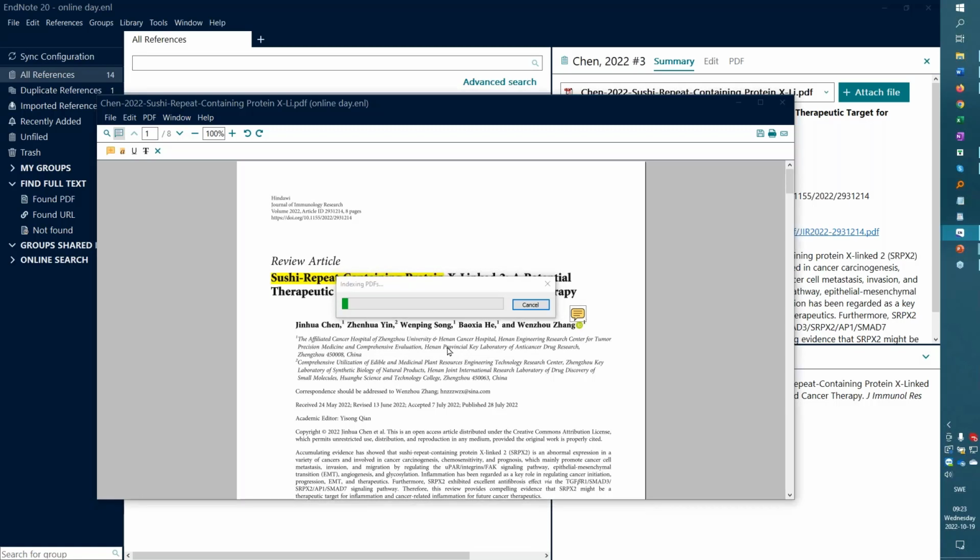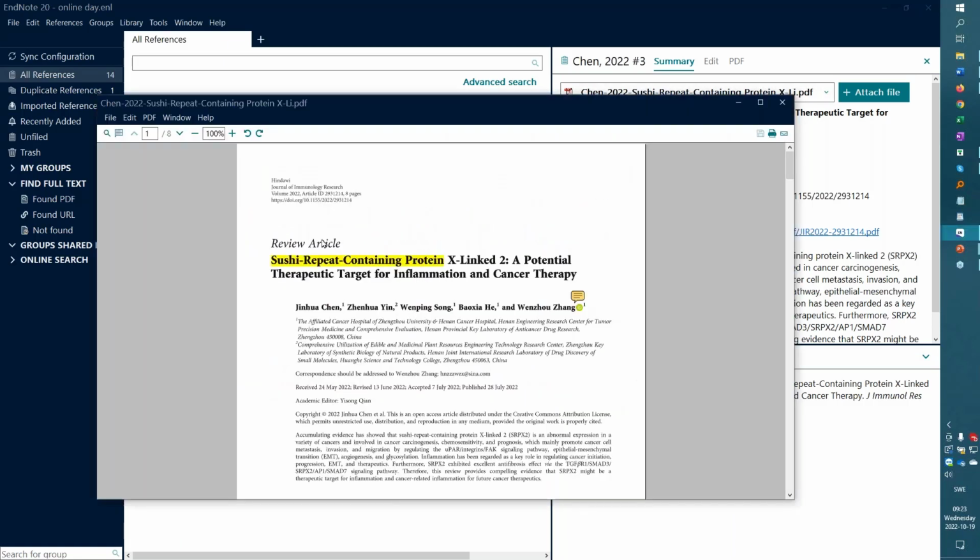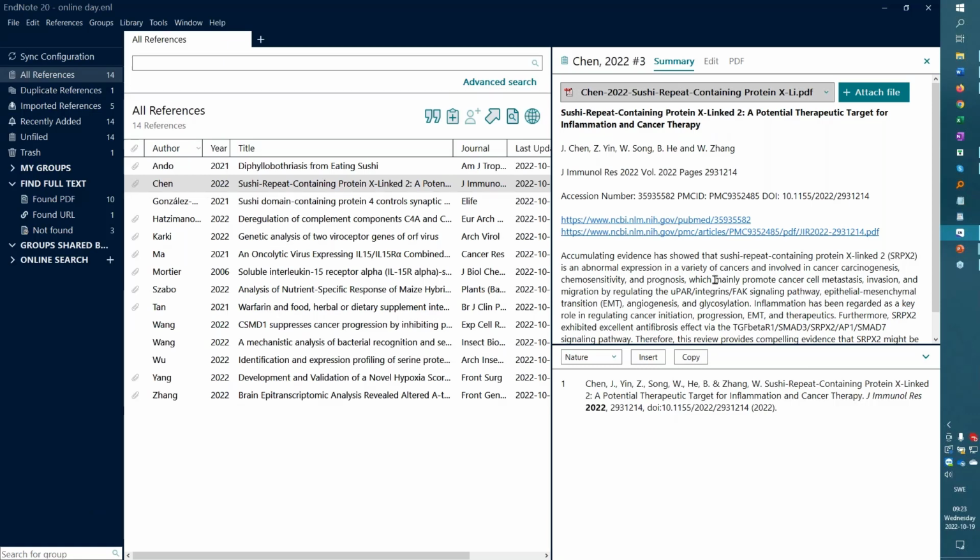What's really important here is that the PDF files that you attach to a reference will be indexed. So what does that mean? It means that whenever you search in EndNote, you will be able to search all the reference information, but you will also be searching, if you want to, the full content of the PDF file. So you will actually search within the text in the PDF file as well, which can really expand your possibilities to find relevant references to work with.